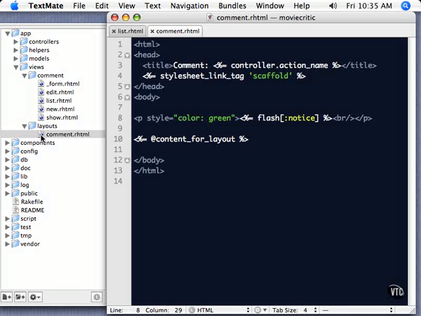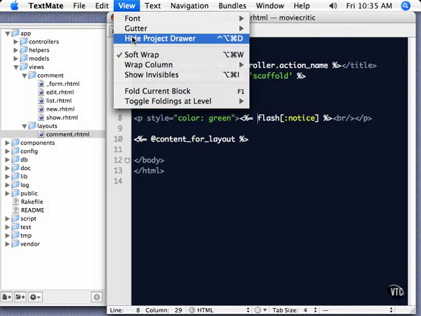So when Rails renders these particular RHTML files, it looks to see if that particular controller has a comment file, then wraps each of these RHTML files, because these are the comment views, inside of this particular layout, which makes it convenient for you because then you can have a consistent layout throughout your application. Now, what is an RHTML file?